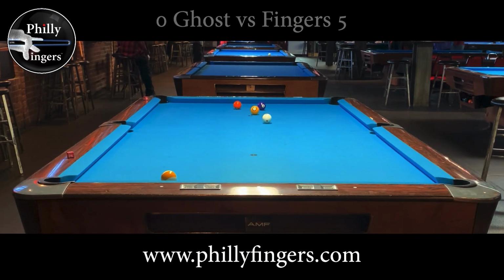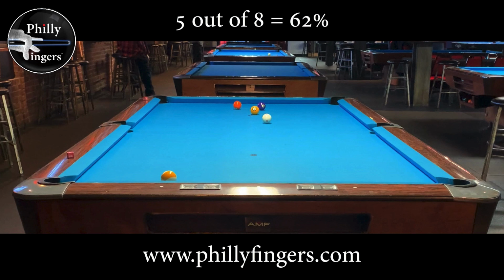So what did I learn? Well, I made 5 out of 8 banks for 62%. But the fact that I'm the ghost as well means I really made 5 out of 11 banks, which is 45%. So my banks, just under 50%, which is why we need to practice.